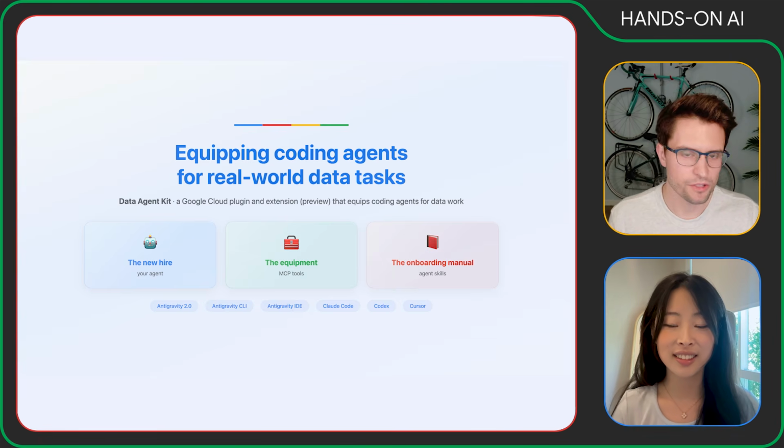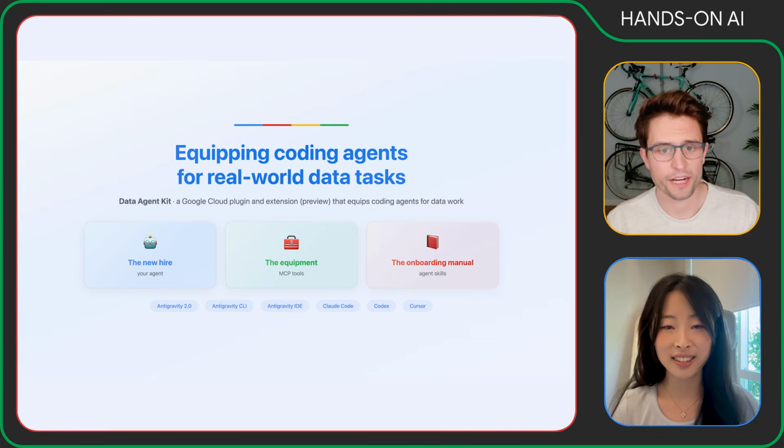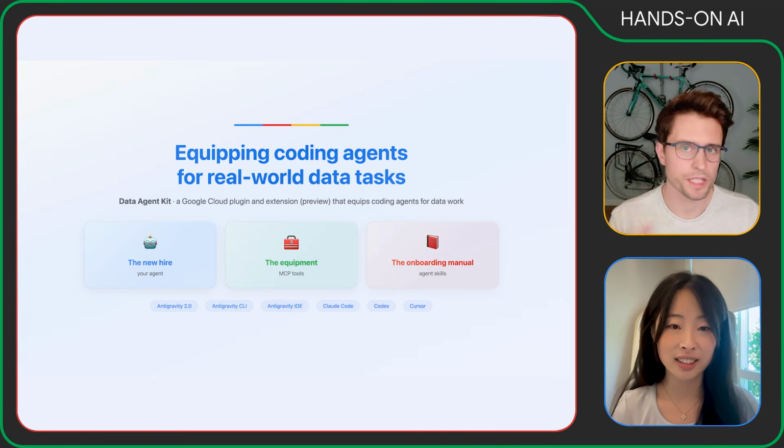We also get MCP tools, which help us securely connect to our data cloud products like BigQuery or Cloud SQL or AlloyDB or Spanner, etc. And then we also have integrations with extensions. Like we'll show you in just a second how to integrate this with the Antigravity IDE, so we can bring our entire data cloud real estate into a single view. We can see our BigQuery tables, we can use conversational analytics, we can search across all of our data assets with knowledge catalog, all in the extension. So we'll show that in just a second.